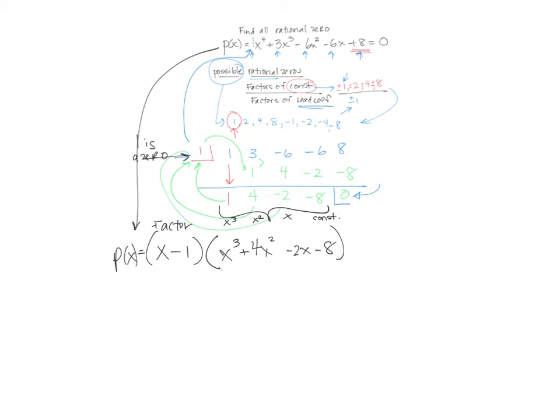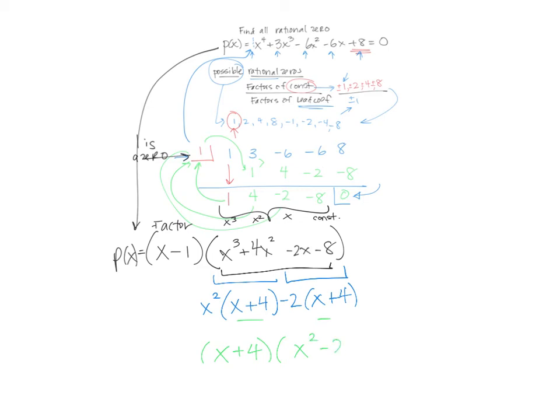So now I have 4 terms left over here. I can do this process again, but the other thing you could do is see if you could factor it by grouping, because I have 4 terms there. So I'm going to take x squared out of these first 2, and we're left with x plus 4. And then these guys have a negative 2 in common, and I'll be left with x plus 4. And since these factors match, I'm going to write this as x plus 4 times x squared minus 2. So this is just regular factor by grouping.